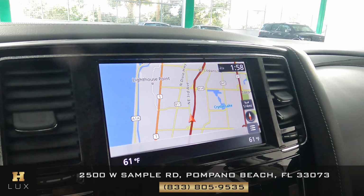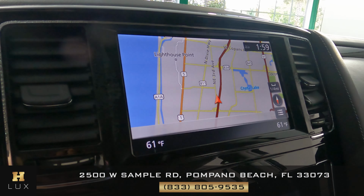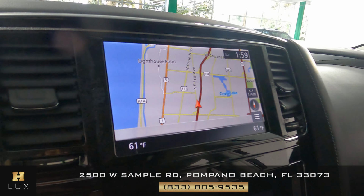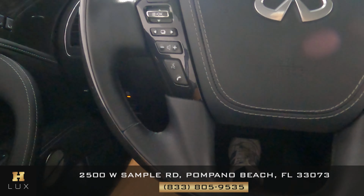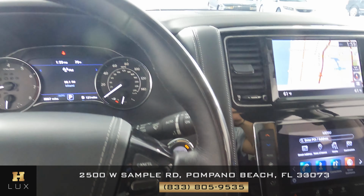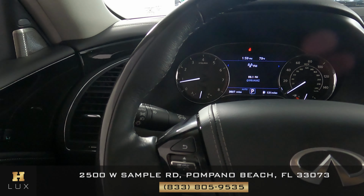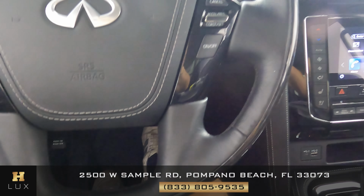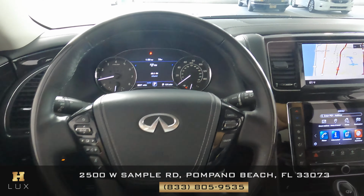This car also comes with a GPS system that you can see right here on the screen, and very important as well, a backup camera. Perfect. Now I want to go ahead and show you the condition of the steering wheel, so let's take a look. We want to know if there's any scratches, any tears all around, any type of damage. However, from what I'm seeing, there's no kind of damage, there's no signs of wear and tear, and the steering wheel seems to be in excellent condition.